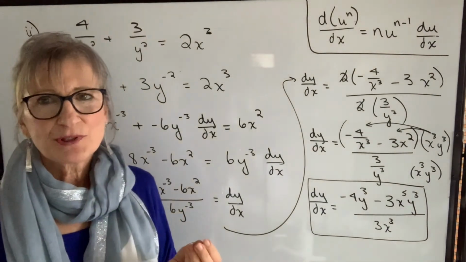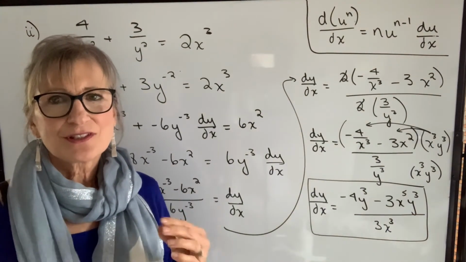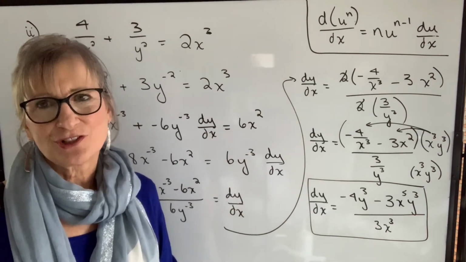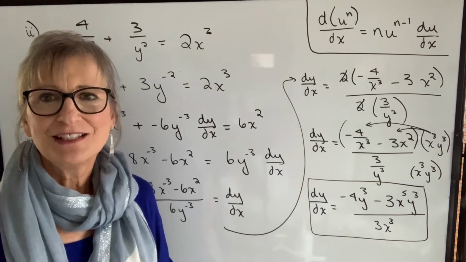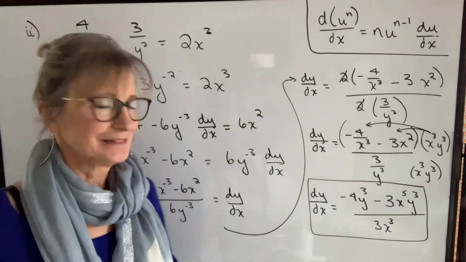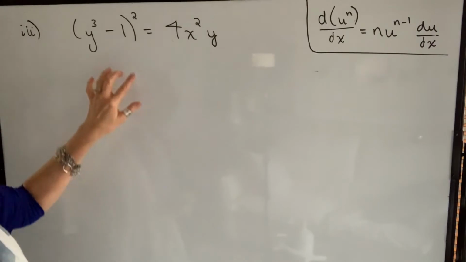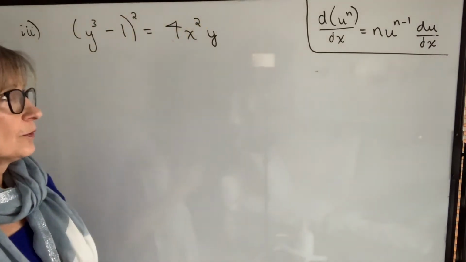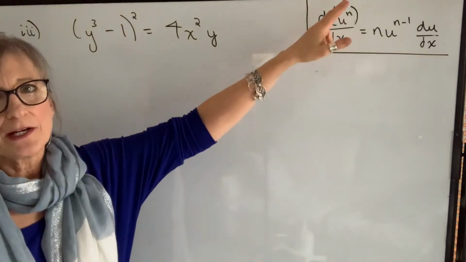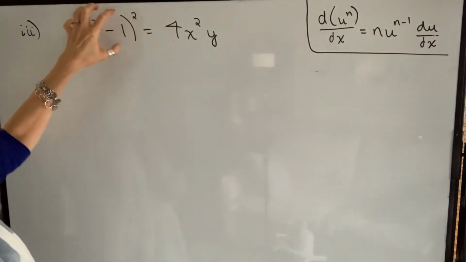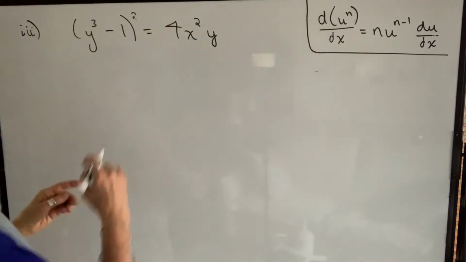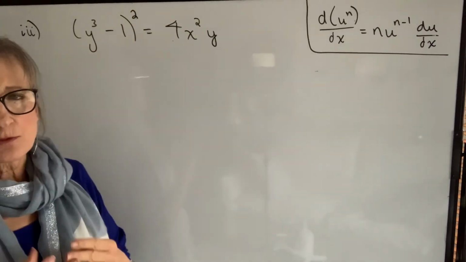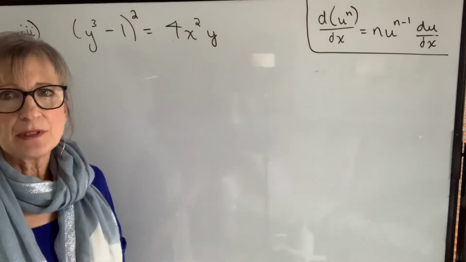So when you're doing implicit differentiation, it's not just the implicit differentiation that can cause difficulty. The algebraic simplification can also be a challenge. Let's take a look at another example. In my next example, I have a power as well as a product. So not only am I using the power rule when I've got y to the n, I'm going to be using it when I have this function to a power of n. So we're just going to go through this step by step.